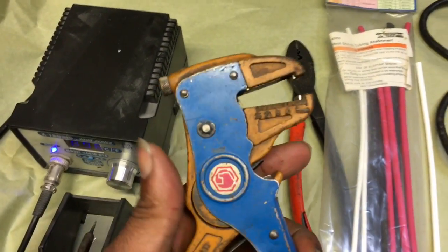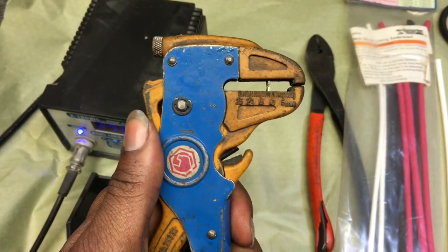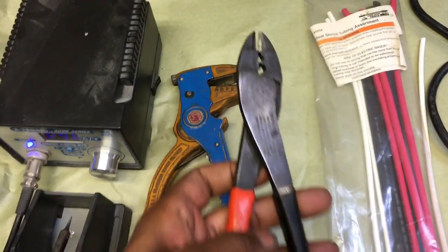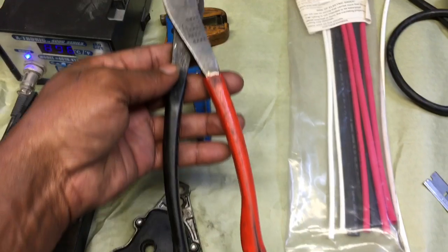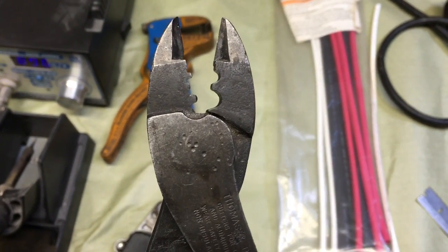This is my wire stripper that I use to strip my wires — it's a tool I've had for a couple years. They have a couple different designs but I like this design a little bit better. This tool here I use to cut my wires and also to do my crimping whenever I'm going to do crimping. We're not going to do any crimping this time around, but this is the area that I do my crimping with and it works very well.